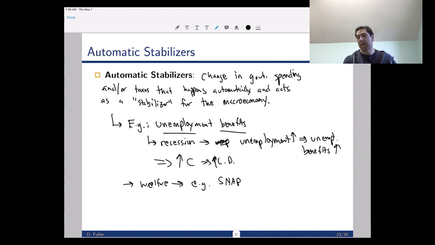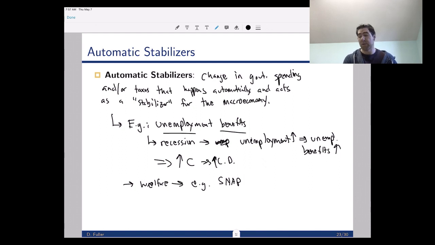Unemployment benefits are technically insurance in the same way your health insurance is insurance. So when you go to work, your employer has to pay taxes that finance the unemployment insurance benefits. So it's a system that is paid for by taxes that you're effectively paying by working. You don't pay them directly, but you pay them indirectly via your firm. And so it's like you pay an insurance premium every month. And then if you do become unemployed, you can collect or claim unemployment benefits. It's very similar in that sense to health insurance, which makes it a little bit different from typical welfare programs like SNAP. But at any rate, SNAP is another great example of an automatic stabilizer.